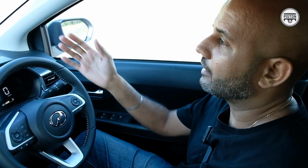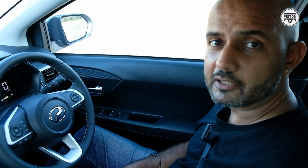Have you ever been in traffic and you're stuck at the red light, so you just decide to browse your phone, reply some messages, or maybe just browse your social media, and then suddenly everybody's honking at you and the car ahead of you has got so far away and you feel like a total idiot? Well, guess what? The Perodua Axia actually has a solution for that, and it's called the front departure warning alert.